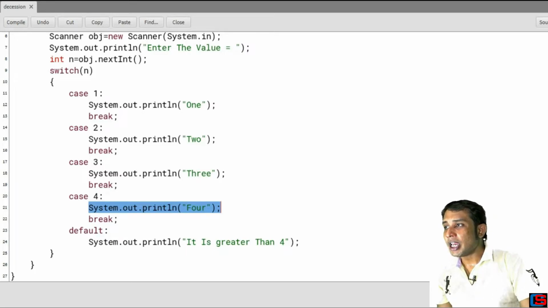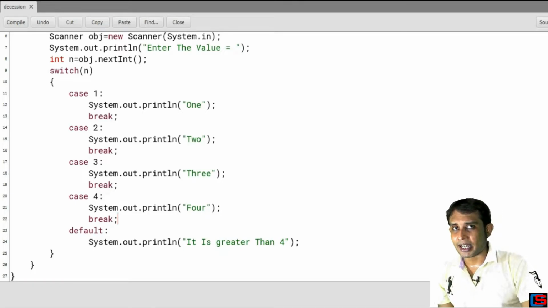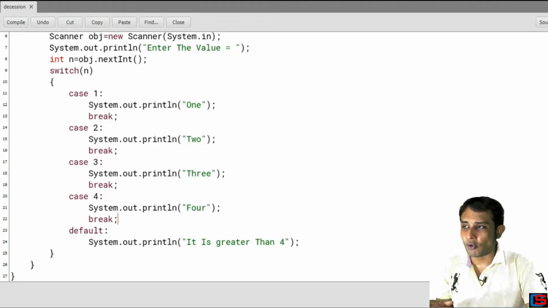You can see in every case I have just written the break keyword. As I already mentioned, you have to use the break keyword in each and every case in the switch case statement. In the default block I have written that the value is greater than 4, or you can show any kind of message here.